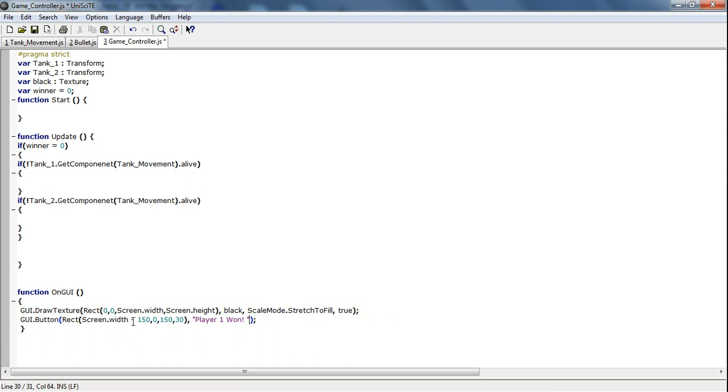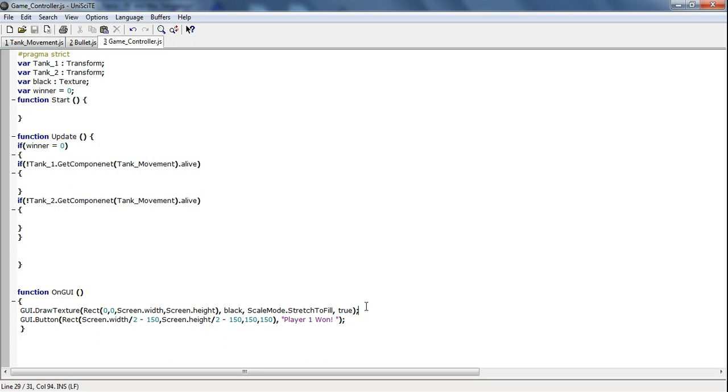We're going to have this screen width divided by 2 minus 150, and then we'll do the same thing with screen height. There we go, that should work.